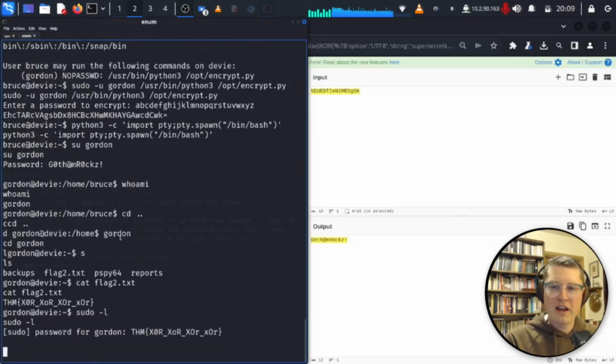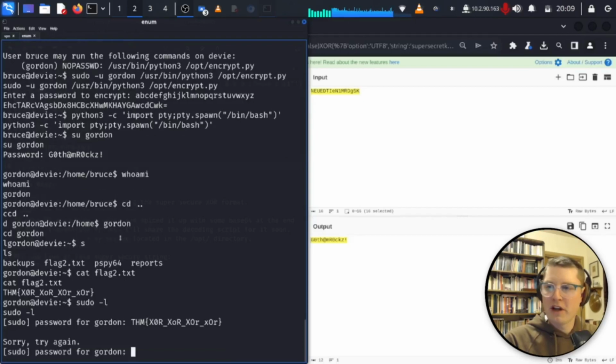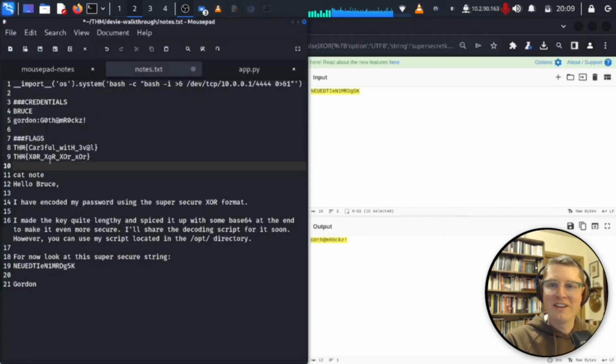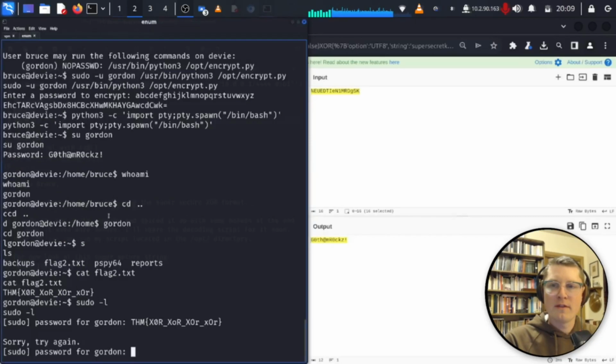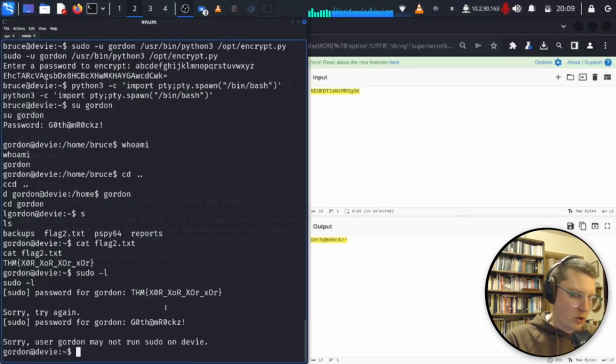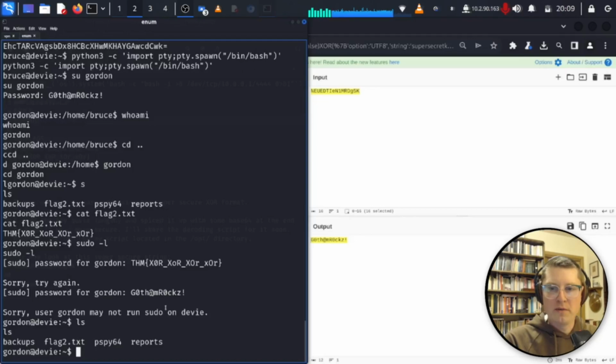We'll just sudo -l to see if we have any... Oh, I got the wrong password there. Let me copy that again, and we'll paste that in here with Ctrl-Shift-V. And it says we cannot run sudo as Gordon. That's all right. No sweat.